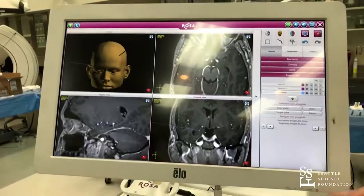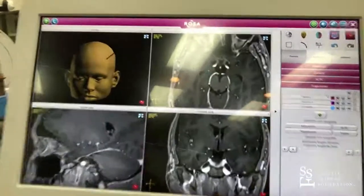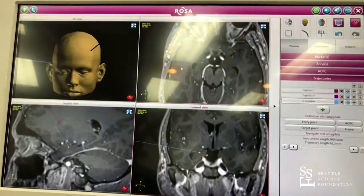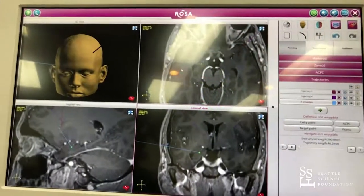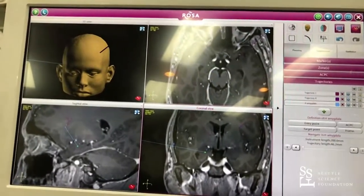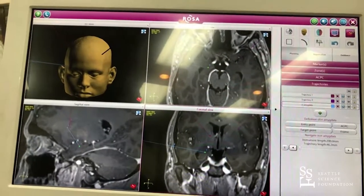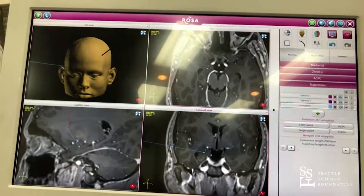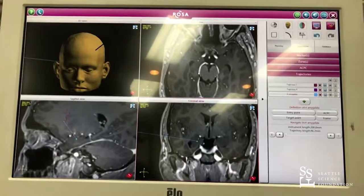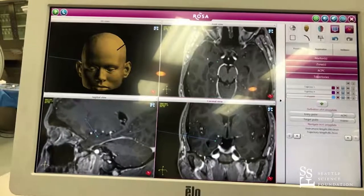So just to start here, we talked a little bit about planning our trajectories. We only have three trajectories planned here, but once again, we use our T1 with contrast, and then sometimes we'll use a CT scan with contrast as well to see the vessels in our planning, and we'll go along our trajectory. Some of the literature you'll read says really the only vessels you need to worry about are those PO vessels on the surface, because those are fixed there and can't get out of the way. You don't have to worry about the deep vessels. I worry about all the vessels. Maybe that's because I'm kind of junior in my career, but I worry about all the vessels.